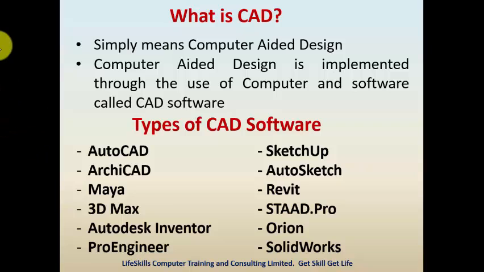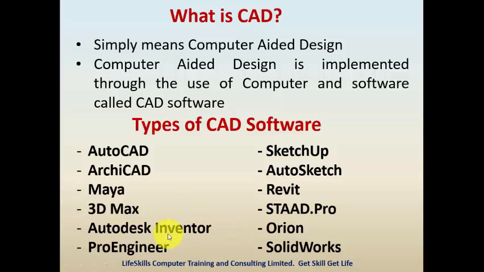Maya, which is the third one on this list, is a CAD software for animation, for character modeling, for people making cartoons. The same thing with 3D Max. They virtually do the same thing, but they can also be used to make other kinds of drawing, but they are majorly for character modeling and animation. Then we have Autodesk Inventor. That is the one I was referring to earlier on.